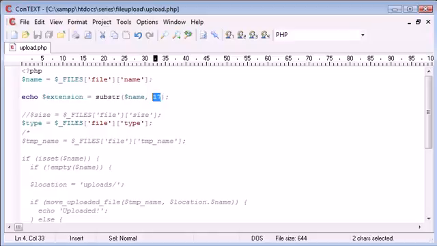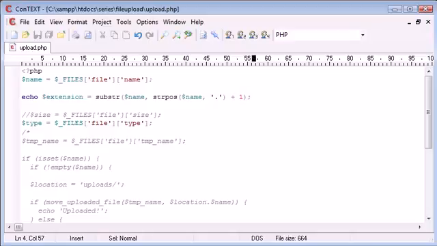So we need another function which is called strpos, which stands for string position. What we need to do is grab the string position of the dot from the name, and then we need to add 1 to that. The reason we add 1 is because we're looking for the position of the dot, and then 1 after that is where we start taking. So we find the dot, 1 after that will be the j, and then the rest will be pg.